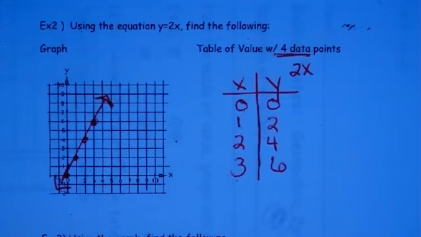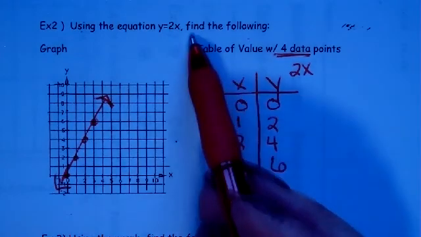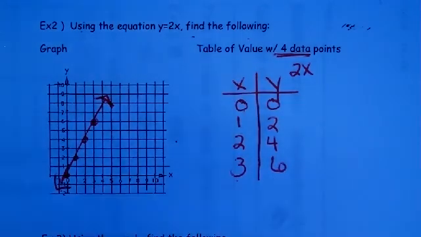Okay, again, translating just means to take something and put it into a different form. So I took this equation and turned it into a graph and a table. Now notice I'm not answering any questions. That's not coming. That's not today. We're not answering questions or anything. We're just translating. Okay. Now, number 3 is what if I give you the graph?